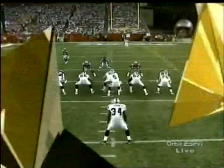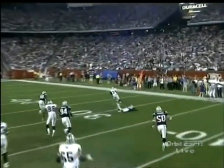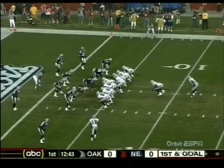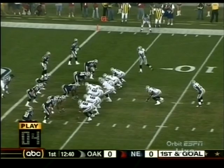You know, that was one of the things that Bill Belichick was worried about, Lamont Jordan as a pass receiver. You say that you know he can run, and he's going to be a runner also, but he is an excellent, excellent pass receiver. Here you see the play fake. He comes off the play fake, gets out into the flat, up the sideline, and turns the speed on. The Patriots have gone almost 2 full seasons, 31 games, without allowing a first possession touchdown by the opposition. That was a 28-yard gain.